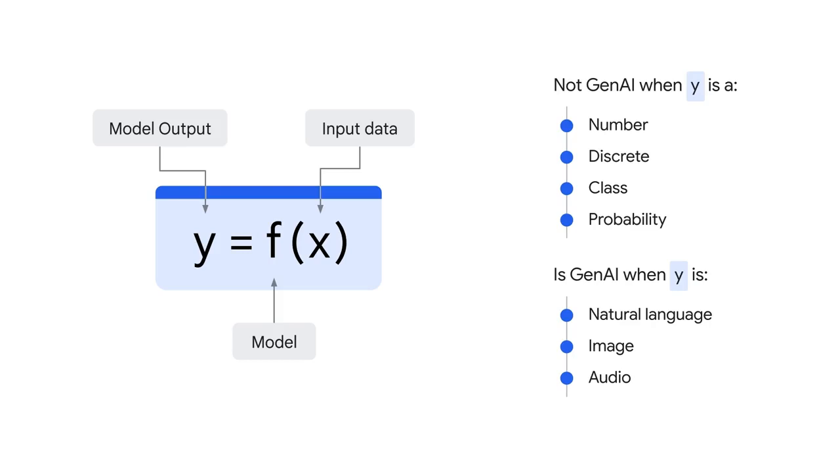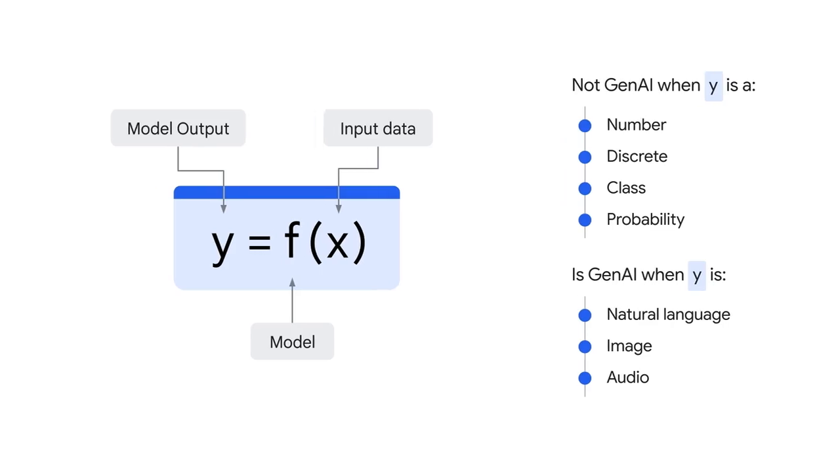If the y is a number, like predicted sales, it is not Gen AI. If y is a sentence like define sales, it is generative, as the question would elicit a text response. The response would be based on all the massive large data the model was already trained on.